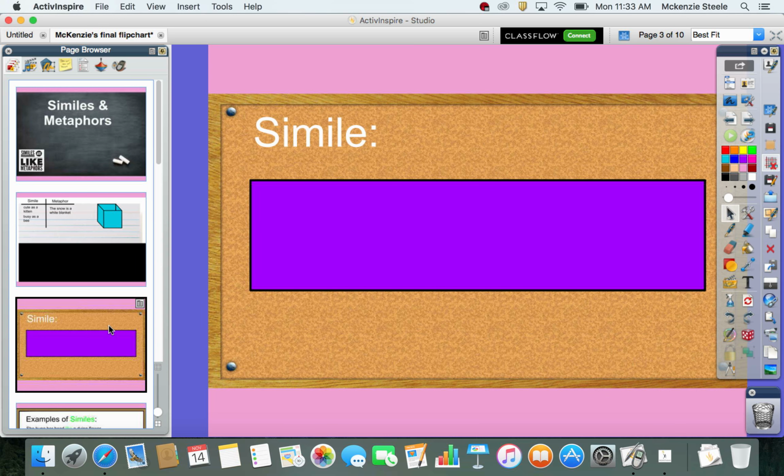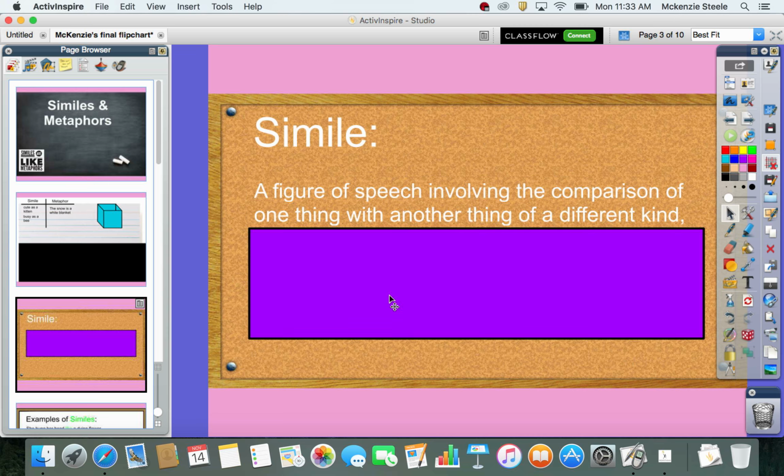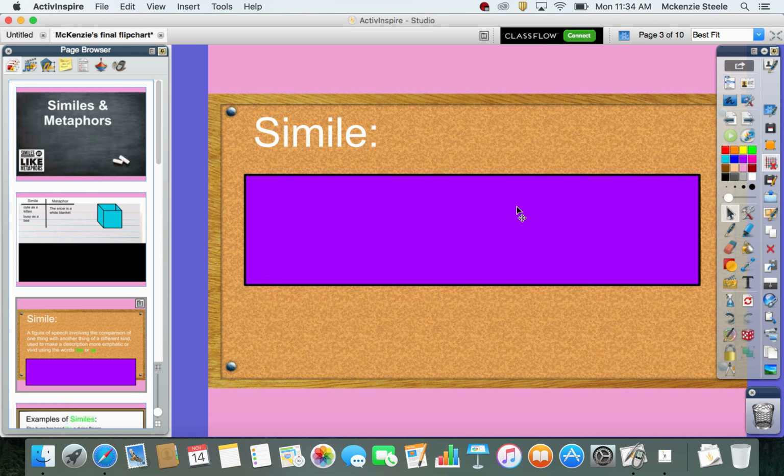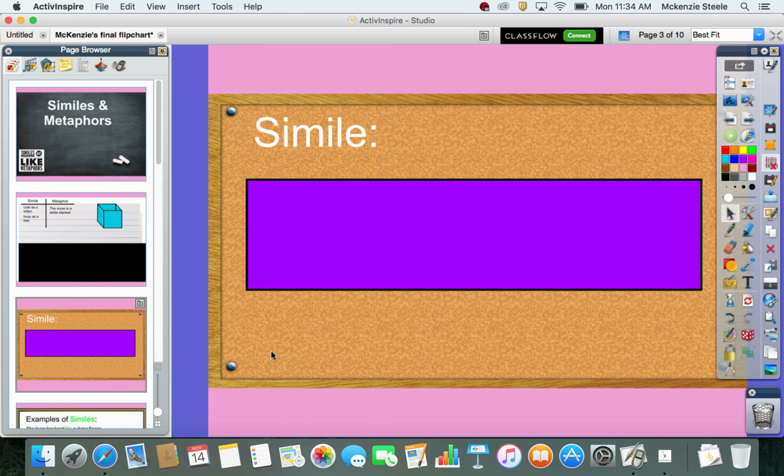On the third slide, I just have the title simile and then another shape tool covering the definition of a simile. I would ask all the kids, does anybody know what a simile is? And wait for a kid to raise their hand, call on them, hear examples of definitions, and then I can move the rectangle and have the definition showing. I have the words like or as in a different color than the definition since they're important. And then I can use this shape just to cover it back or leave it revealed or whatever I want.